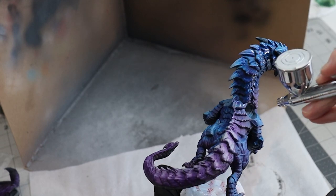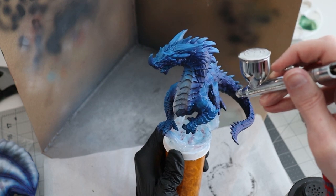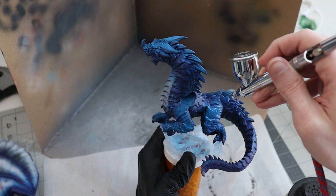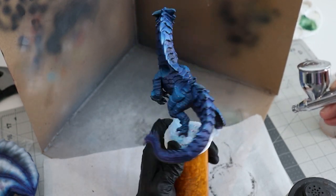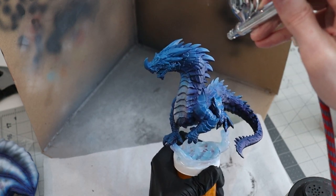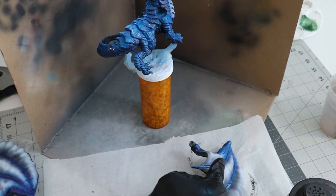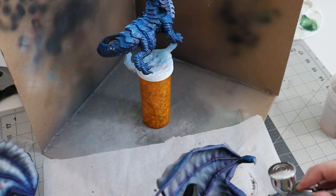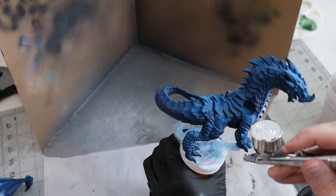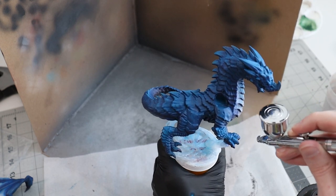After that's dry, I'll mix in some Oceanic Blue. I'll just mix that into the pot with the Void Blue and then start building up these highlighted transitions, focusing on the raised areas like the top of the back, the neck, head, and also picking some center mass areas on the legs and tail to really make them pop. I have also been painting the wings at the same time with the same colors just to make sure everything looks consistent. Now I'm going to use some pure Oceanic Blue and focus those highlights a little smaller in those areas that I just defined previously.